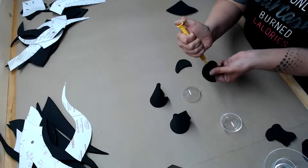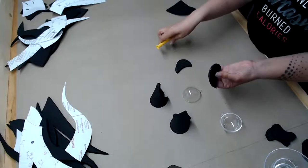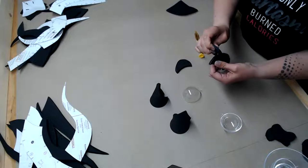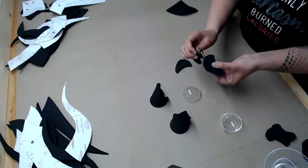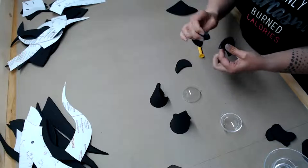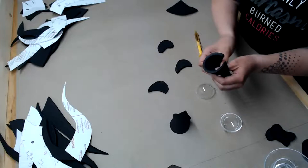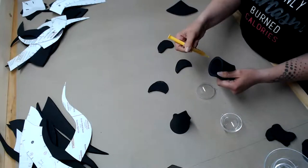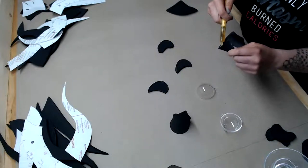I can't wait for my squeezy bottle and my better glue to be here because this is not my favorite glue. It's very stringy and it makes everything really hard to control because I get these little spider web bits everywhere. And if you want to go faster, that's really frustrating because then you have all these little spider web things everywhere. So for the pre-curled ones, these are a little more difficult. But if I wanted to glue it first and then heat it, the heat would actually reactivate the glue, which might not always be what you want to do.